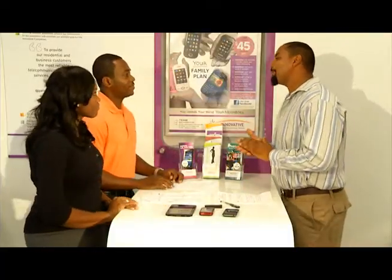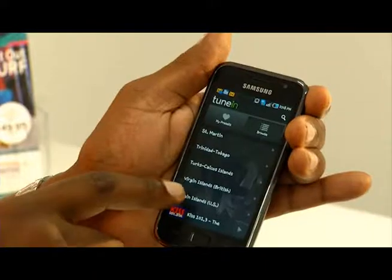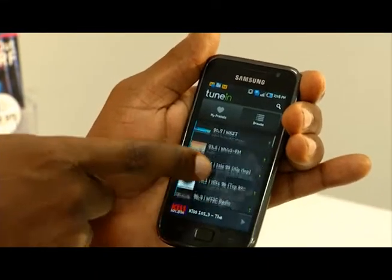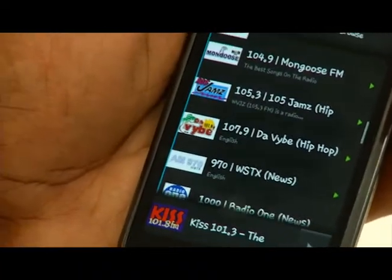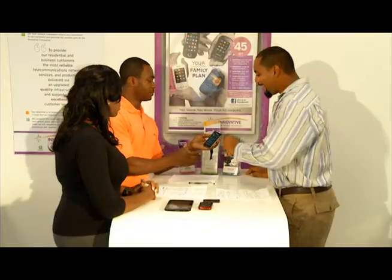Now during a storm, a radio is a person's best friend. How can your Innovative Wireless phone compete with that? Any of our smartphones can be used as a radio, and that will allow you to listen to any radio station of your choice during the hurricane so you'll be updated on the weather. There's a really cool app called TuneIn. With the touch of the screen, you upload it and go to any location you're interested in. We're in the Caribbean, so you have access to Caribbean stations and it updates every second and every minute. So that means you can access any local AM or FM station. Most definitely — and over the Innovative Wireless network, these stations are crystal clear. It's actually even better than using a radio.